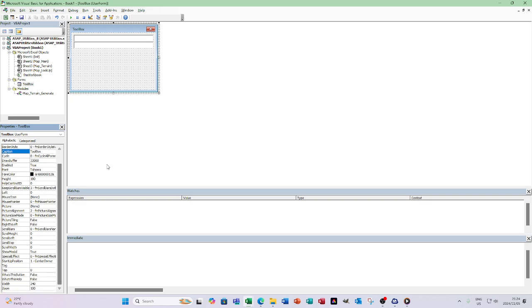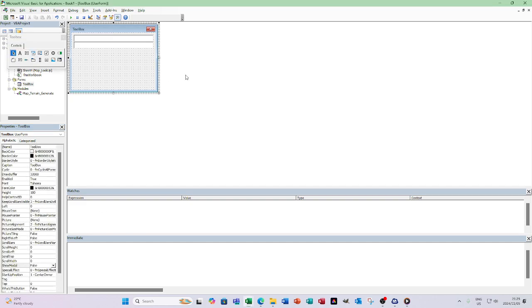Now the one thing with this toolbox is we want it to be able to run while we're on our Excel spreadsheet. When we've got this box open, we want to be able to click on the Excel spreadsheet without having to close the box. So what is required is we need to change the ShowModal property to false. And this will now allow us to interact with this box, but also with the Excel spreadsheet at the same time. And we're going to stick a couple of buttons into it.